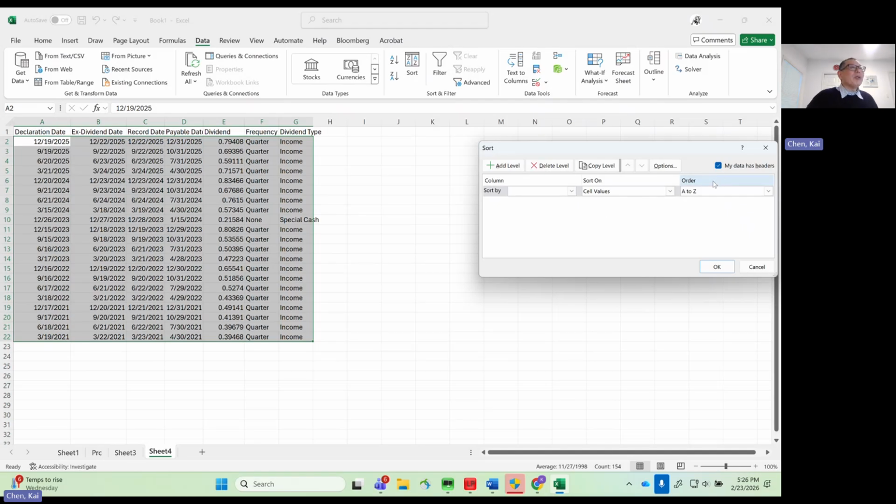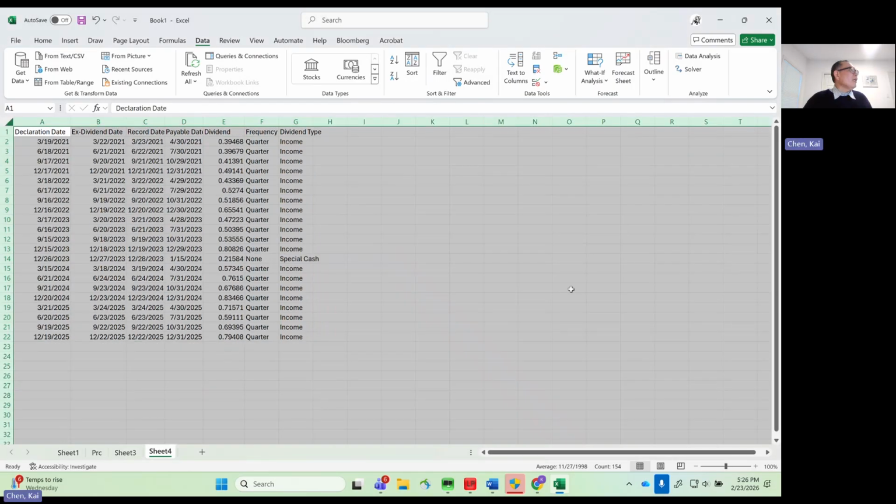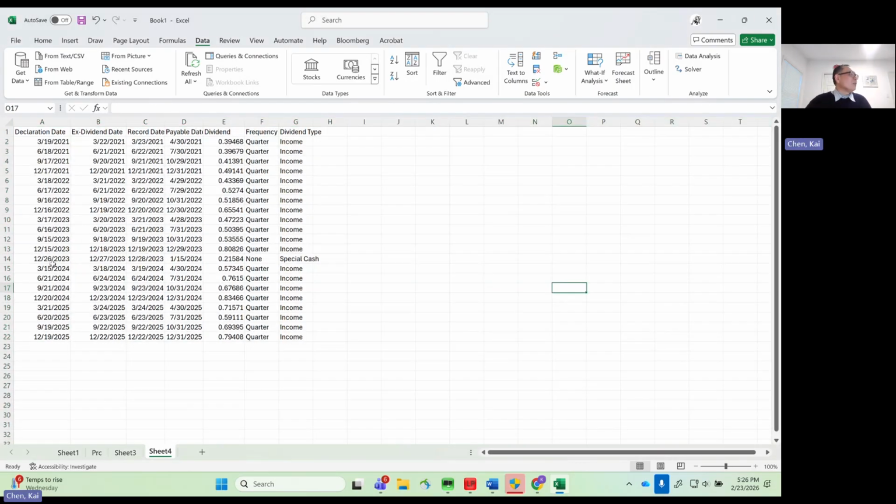My data table has a header. Then I'm going to sort by ex-dividend date, from oldest to newest. I'm going to arrange the dividends in this order from the oldest date to the newest date. All right. Okay. Now we can use this one, right?